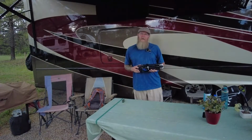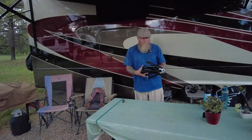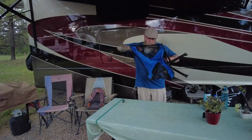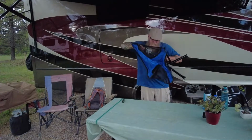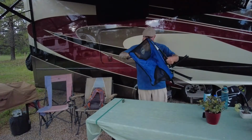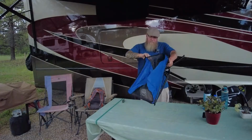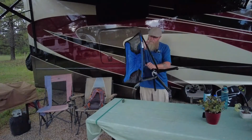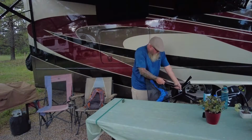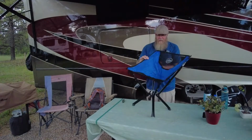Now, I've seen a number of videos that these things are so easy to set up. Now, this is my first time. You saw me take it out of the box. Undo the Velcro straps. Open it up. Well, that was easy. And then you pull out, this is new, so it's probably pretty stiff. Pull out the backrest. Boy, that's tight. Okay, that one's snuck in there. And two on the front. That was easy. This one hasn't snapped in yet, so. Wow. Okay, that was tight. There you go. That's set up.